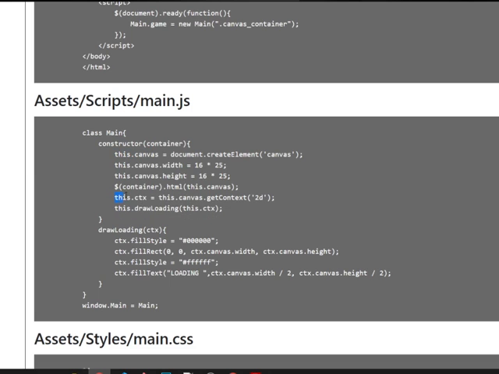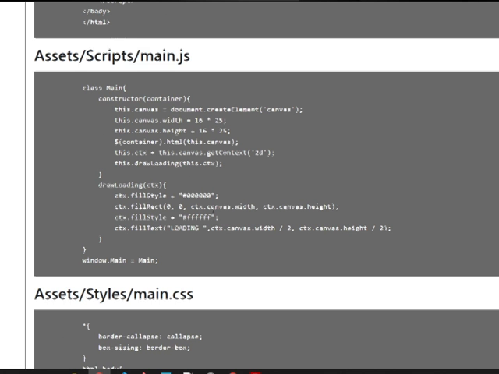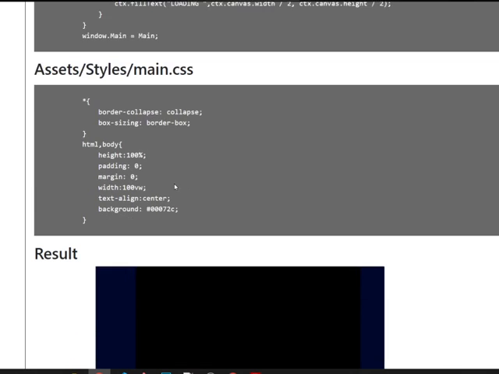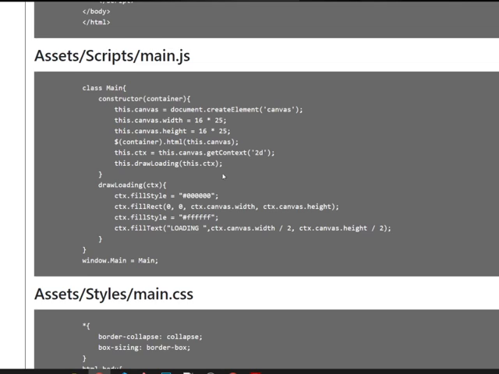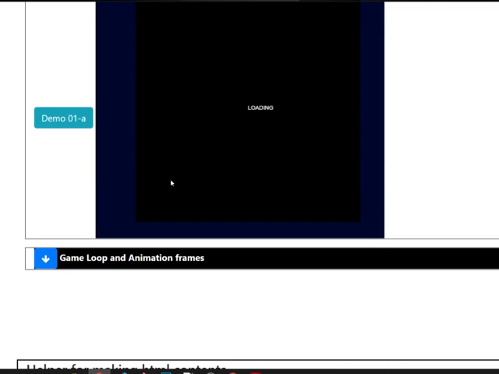Then we have access to the context of the canvas and we can draw on it. So these 4 lines simply draw a black page on the whole canvas, then write a text in the middle of it, on the center of the canvas.